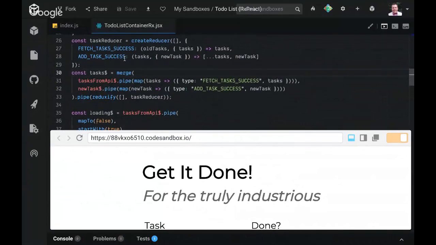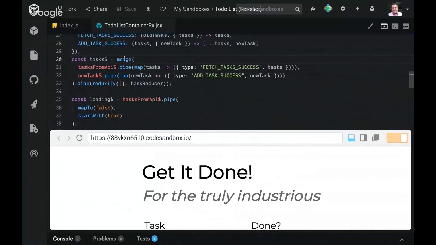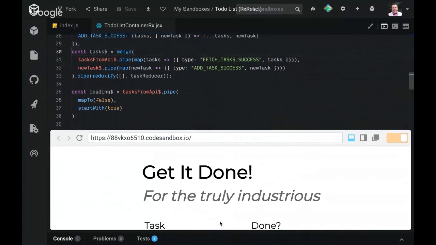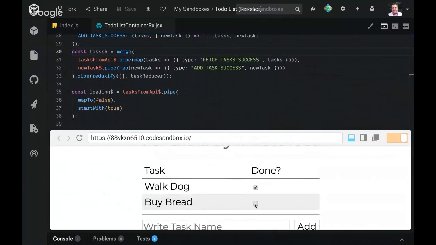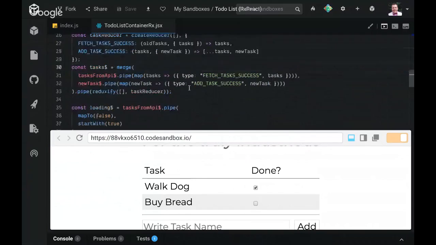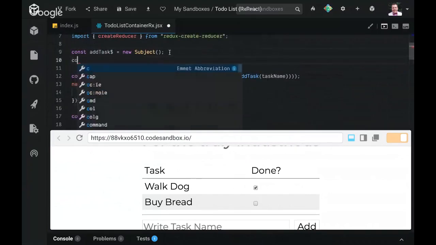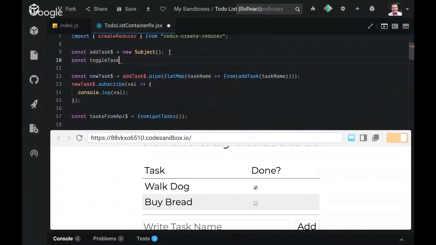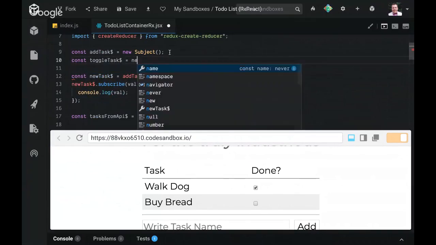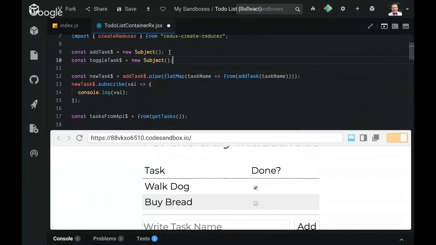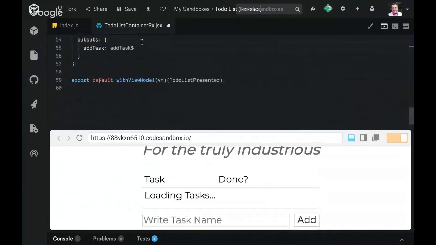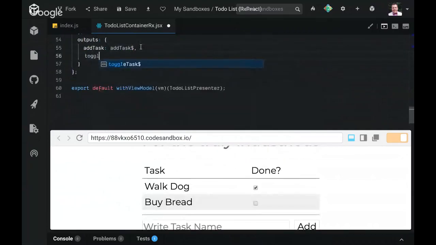Which is good because I'm going to add some stuff to it. And what I'm going to add is we have to do toggle task. Toggle task does not yet do anything except for cause a problem. So I'm going to create a toggle task equals new subject. And I'm going to pass that here.